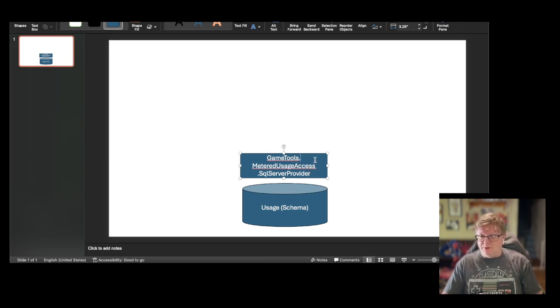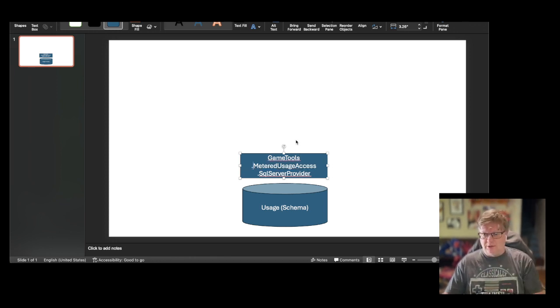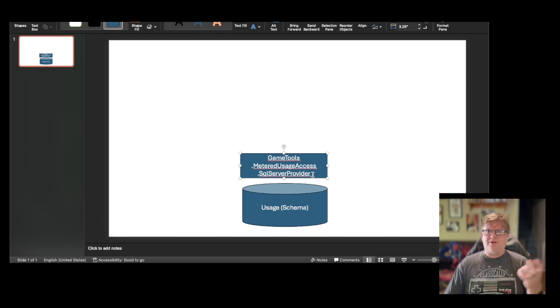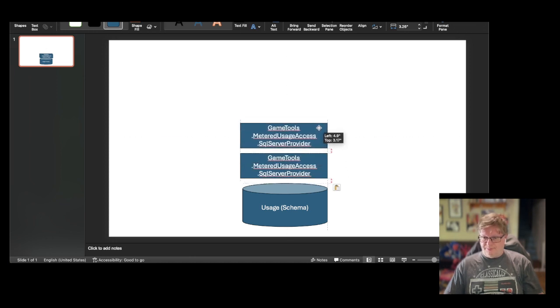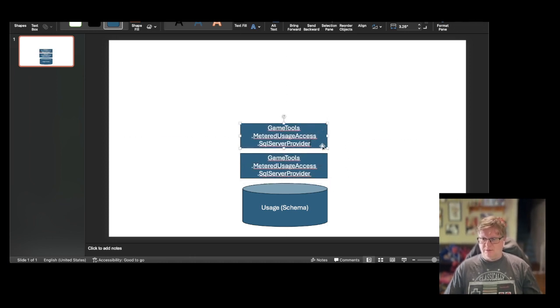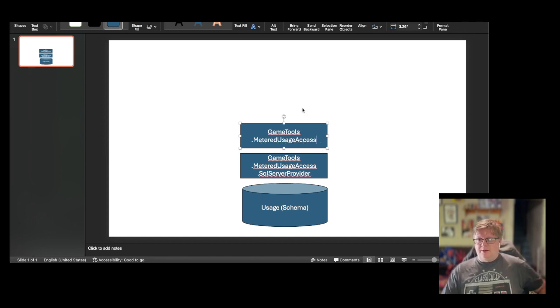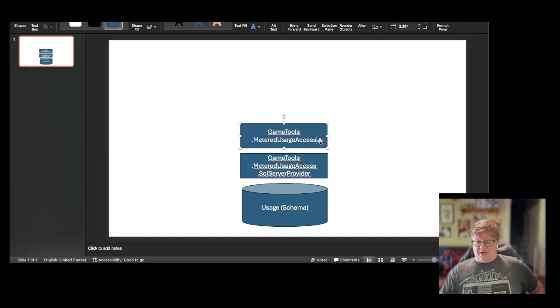And I want to make that a little bit more consistent with the dots on the new line. That, of course, is going to hold the SQL Server specific code for the activity definitions, or the task definitions, or however you want to slice the cake. What we define in metered usage access.